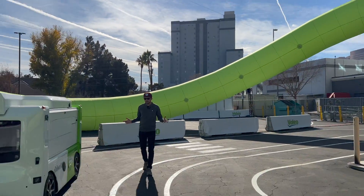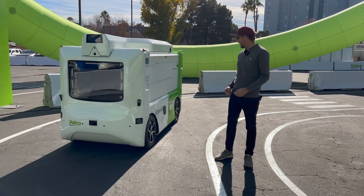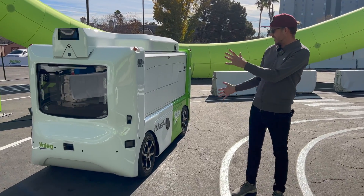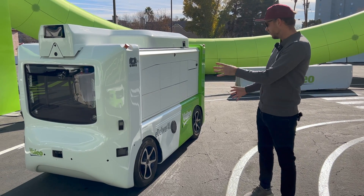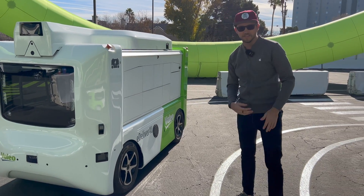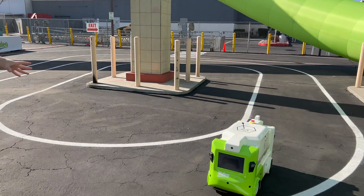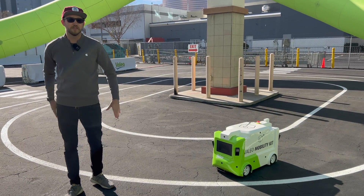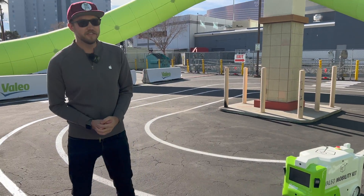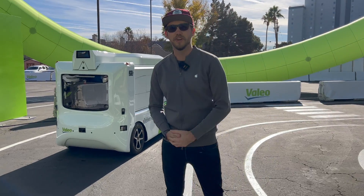We're in a world of increasing opportunities and creative aspects of last mile delivery. We have this really cool Vallejo eDeliver4U — the idea is an autonomous delivery system with little packets and places you can hide packages. We also have this tiny little one, which can carry small pieces of cargo, or imagine walking around an airport with your luggage following you. I'm here to talk to some of the engineers on the team and see how the artificial intelligence and self-driving aspects actually work.